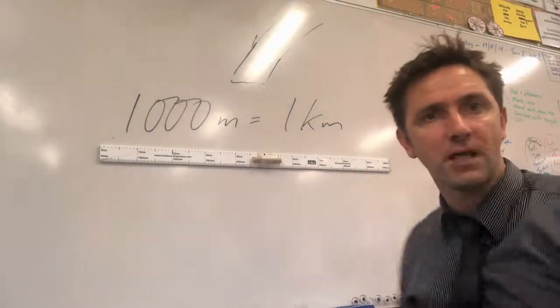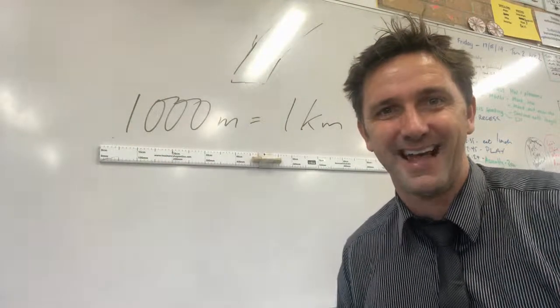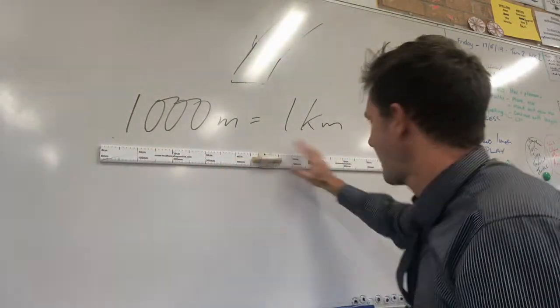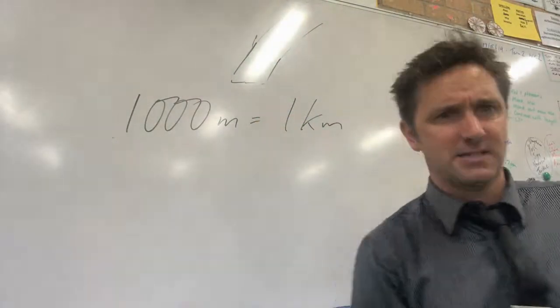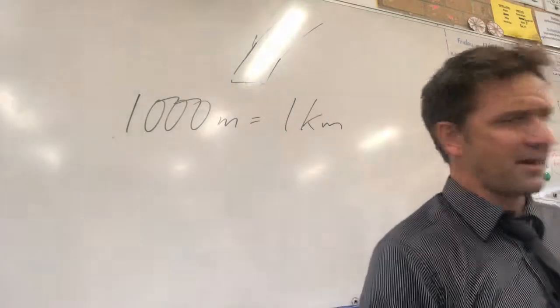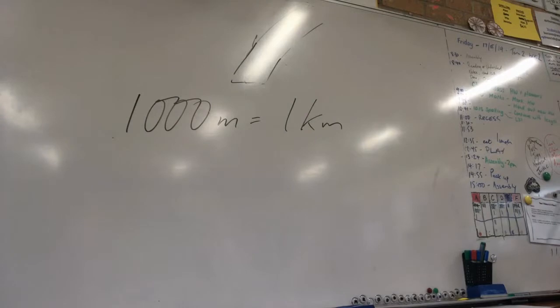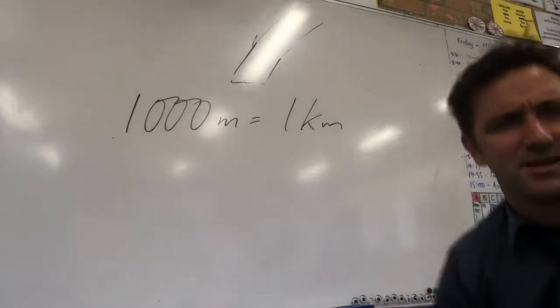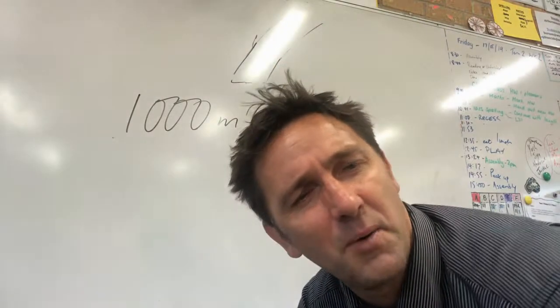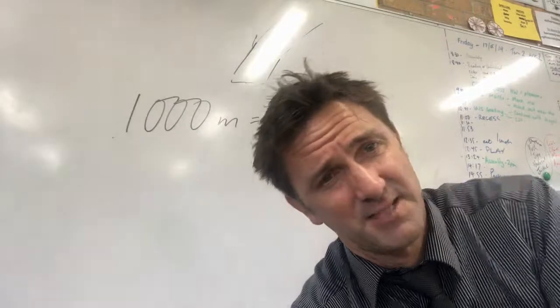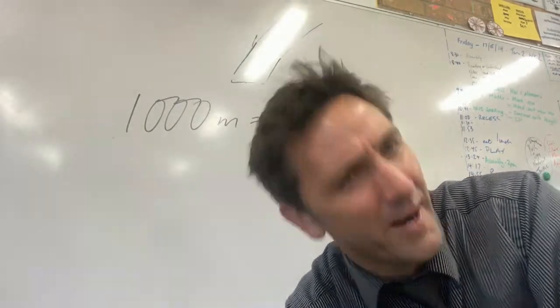1,000 of those equals 1 kilometre. Okay, let's have a go. Let's have a look. Let's say one of those. Let's count them up. 1, and then another 1, 2, and then another 1, 3. I'm going to lay them all on the ground. 3, 4, 5. Oh, 1,000. I've just laid 1,000 down. I went all the way from William Carey Christian School to Carnes Hill, which is about 1 kilometre up the road. It's quite a distance, isn't it?